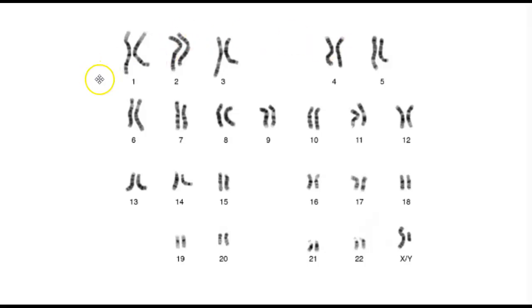Typically, if you have an extra chromosome number 1 or number 2, what's going to happen is before that kid is born, that pregnancy is going to abort. And typically very early on, like we're talking maybe even before you know you're pregnant. So most miscarriages happen because there's some kind of genetic defect. A lot of times that's because there's not the right number of chromosomes in that actual fetus.